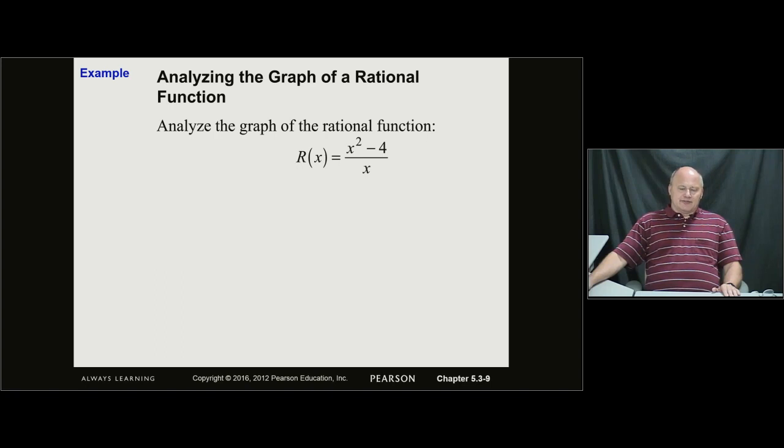Analyzing the graph of a rational function. Remember, analyzing is just another fancy way of saying graph the function. And we've gone through the process of I Have a COAT with Holes. The I stands for the intercepts, the H is the horizontal asymptotes and the V the vertical asymptotes. The C in COAT is does it cross. Then the oblique asymptote is the OA, and then trace the graph with holes, and those are removable discontinuities. As I've indicated before, the obliques and the holes we don't talk much about.